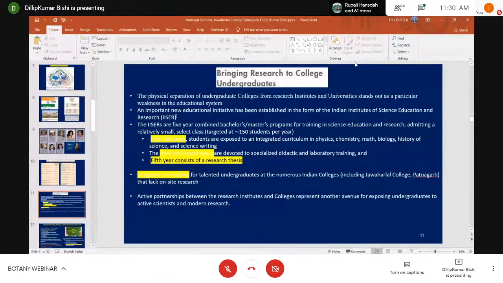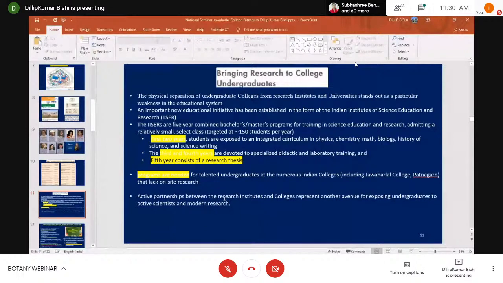So the Indian Institute of Science Education and Research has come up with this particular research-based undergraduate program, which is very much important, and it can define the shape of our research in the Indian context. If you talk about other Indian colleges, including Jawaharlal College, Patnagarh, there is a tremendous need to inculcate such research orientation programs for undergraduate students, which is very much lacking in this scenario. And we encourage our students by doing collaboration, doing programs, and all this kind of student-on-student research to a better height.